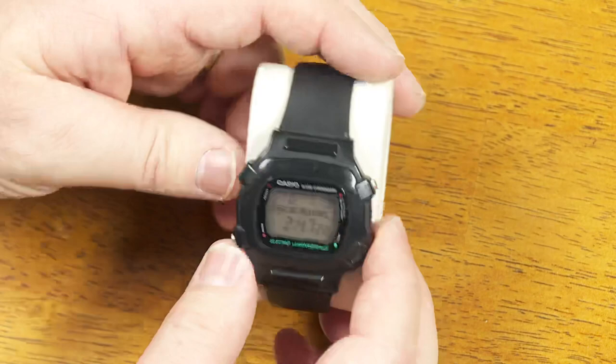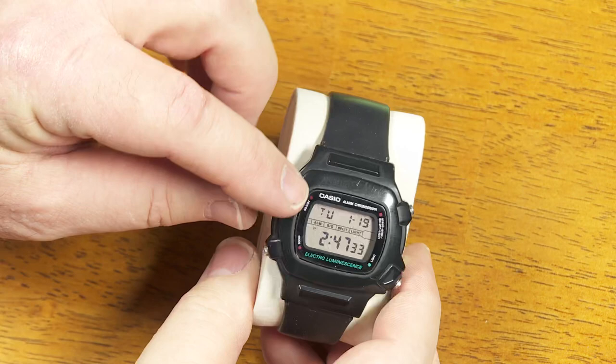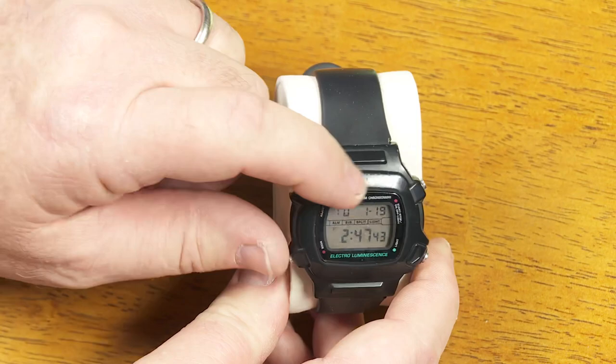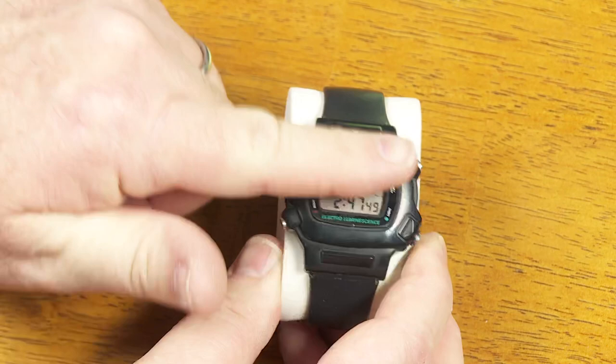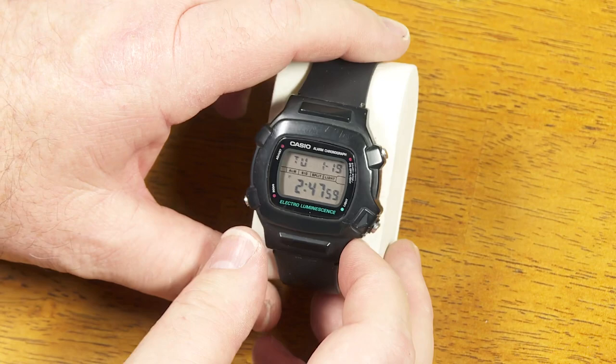Again, 100 meter water resistance. The screen is just flush with the top of the watch there, so susceptible to scratching just a little bit, but you can see how much I've scratched the rest of the case around here just from normal wear and tear and use over the course of 25 years. And considering the little gouges and scratches along the sides here, I think the screen has held up really well over the years. So, hey, if you get one of these today, maybe 25 years later, it will look just this good. And it'll have that automatic calendar that's working well for you all the way up through the year 2099.